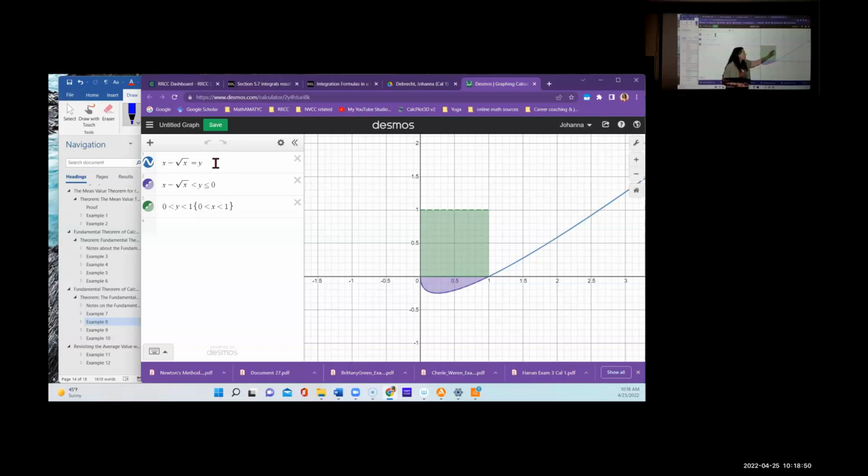Now, the reason why this is shaded in green is I wanted to let you see what 1 square unit looks like. That green is 1 square unit. And you can tell the purple is much smaller. So -1/6 of a square unit does make sense. It's about 1/6 of the green space.